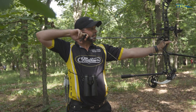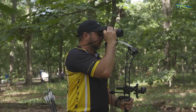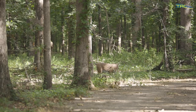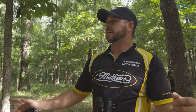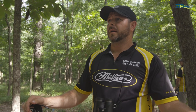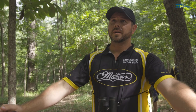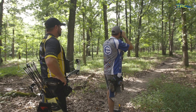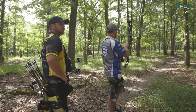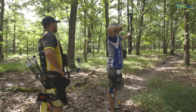Metropolis is normally known for the humidity — the Sahara Desert of the Midwest — but we've gotten lucky. They've dropped the highs down into the low 90s, and under this big mature timber it's nice. These ranges are great. We don't have any technical uphill or downhill, it's really flat, but they do a good job with different lighting — sun on one target, the next completely in shade. That's what makes it difficult.